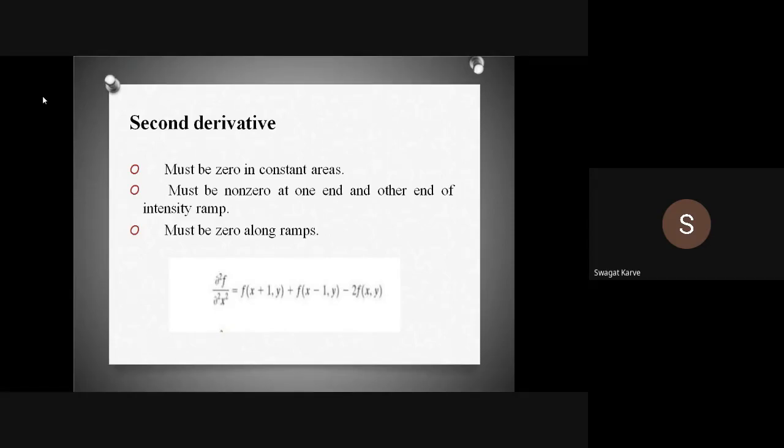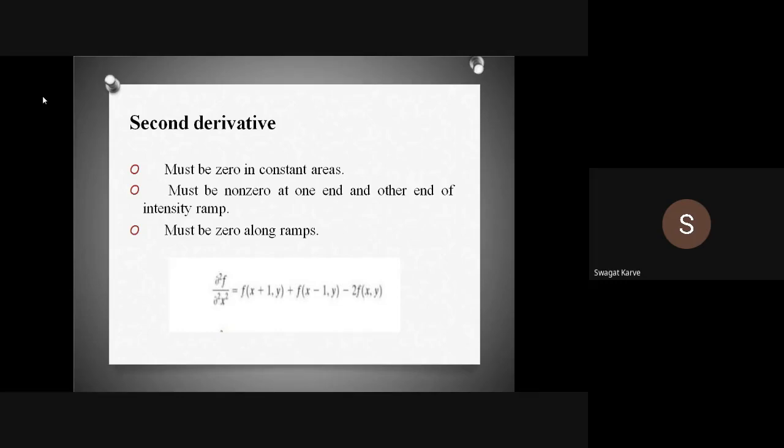Okay, what is an edge? It is the separation boundary between two regions. In the case of the first order derivative, this edge is represented by a very thick line. In the case of the second order derivative or Laplacian operator filter, this edge is represented by a very fine and thin line, right? That means a thicker line in the first order derivative and a thinner line in the second order derivative. So this is the major difference between the first order derivative and the Laplacian operator or second order derivative.